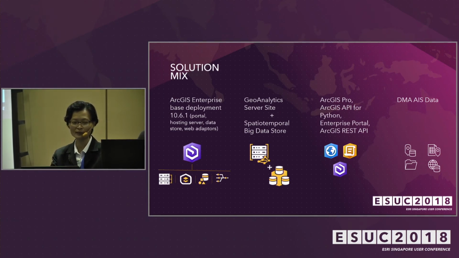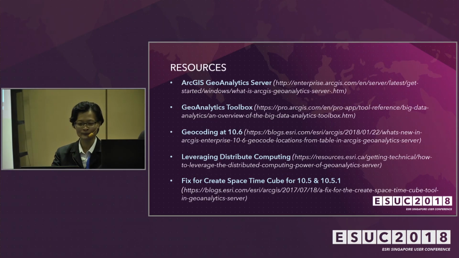And to interact with all of these tools, like Teng showed just now, you can use your familiar desktop, which is ArcGIS Pro. Or if you are into coding, you can go straight away into using ArcGIS API for Python, or through the ArcGIS REST API itself. And of course, finally, thank you to the Danish Maritime Authority for providing us with the huge volumes of data that we were using for the analysis.